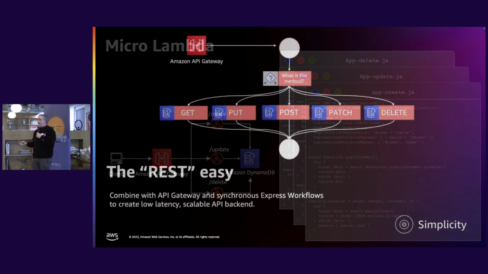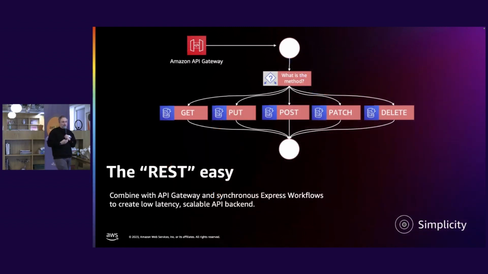This is the first pattern I want to show you that you could use to build a REST CRUD-based API. So this is API Gateway, so you can authorize and authenticate HTTP calls directly to a Step Functions workflow. And the first step in that workflow is a choice state, which says, based on this inbound thing that started me, what action should I perform? Should I get, put, post, or patch? And then it will run that branch directly on DynamoDB. It's not spinning up any Lambda function here. It runs it directly on DynamoDB, and then it exits.